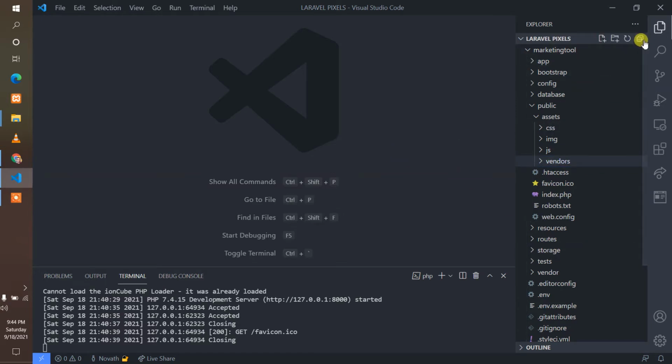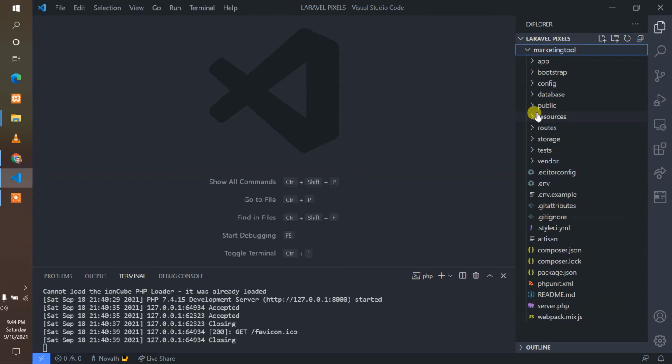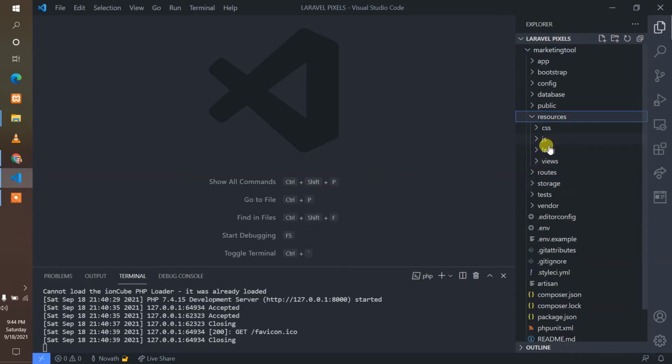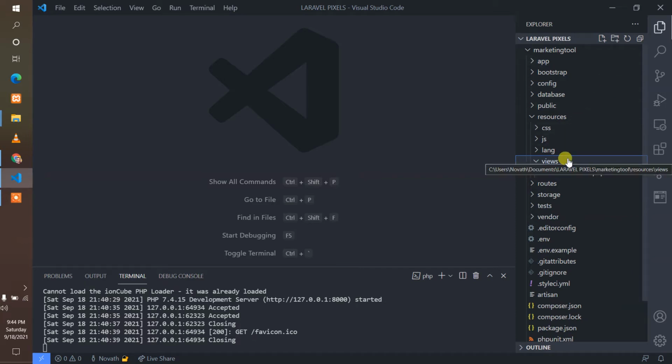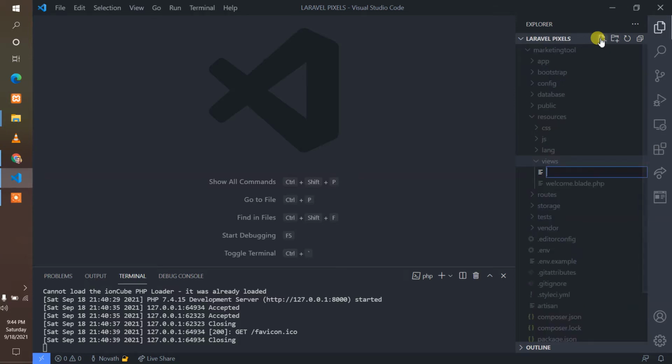The next step after importing the CSS and tools, we're going to the resources and view folder. We're going to create a folder here and call it layout. But you know, in the future we might be creating the front end of this system, so it is a good idea to keep the content of the admin outside of the admin folder, and the admin content inside the admin folder.